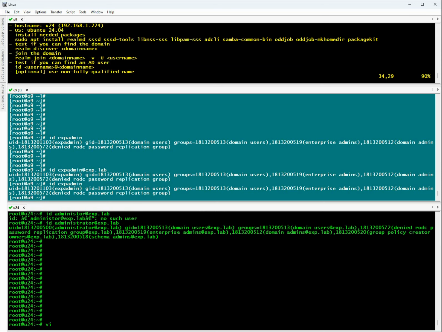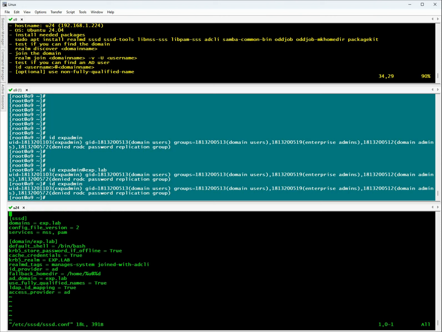As I said, I like to customize this with SSSD. Typically it is also a practice in the corporate environment that we don't use the fully qualified name. We may also make a small change like fallback home dir, so we will see. But in this demo I just do one customization for the fully qualified name.